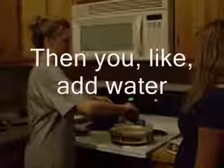Next, you add water, like 1 cup. Actually, you're gonna need like 1.5 cups, or you'll be burned. This is the sink. So I get my tap on. Out of the refrigerator. It doesn't make it gooder. Better. Make sure you stir this continuously or else it's not going to come out.